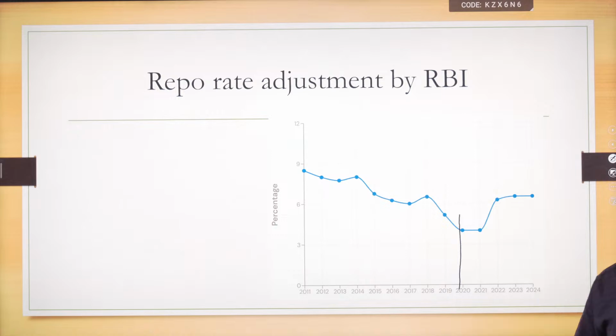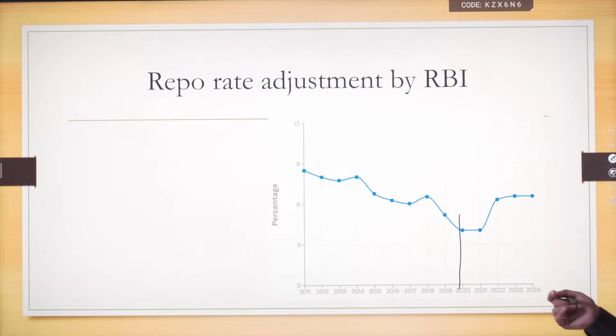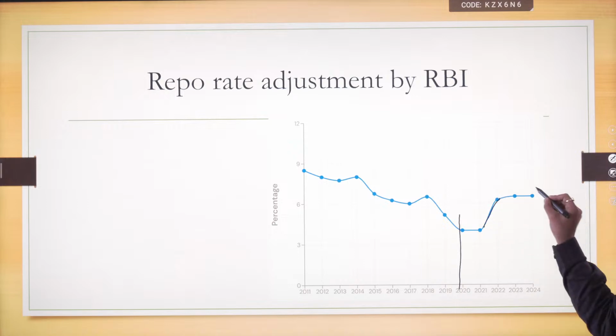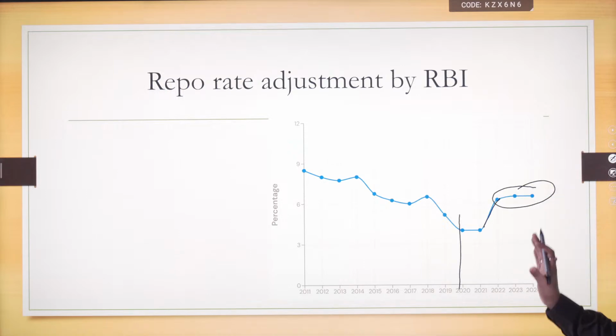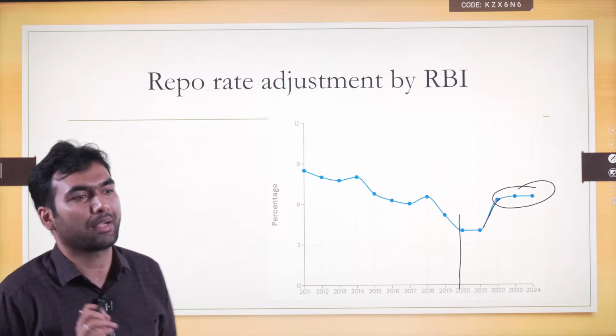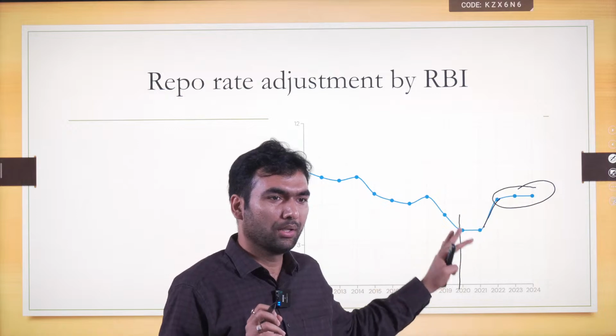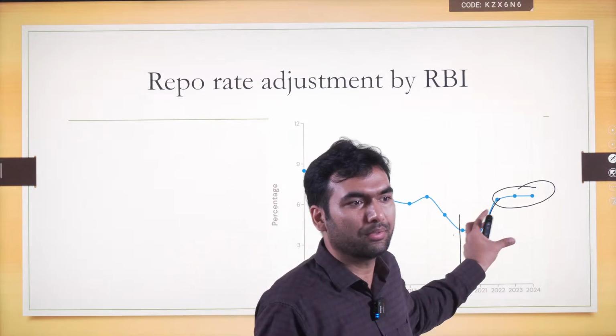After a year of a lot of pumping of money, there was excess money supply in our economy. So in 2021 or 2022, we started witnessing the impact of excess money supply. When there was high money supply, there was high inflation, and RBI had to increase interest rate. Even today, interest rate is high. That's why the repo rate is towards higher side in the last 2 years. So you can see whatever we are studying theoretically is also in sync with the practical action of RBI. You need not remember all the data, but some rough data for the last 2-3 years you should remember. Sometimes it would be useful. You can make this rough diagram as well.